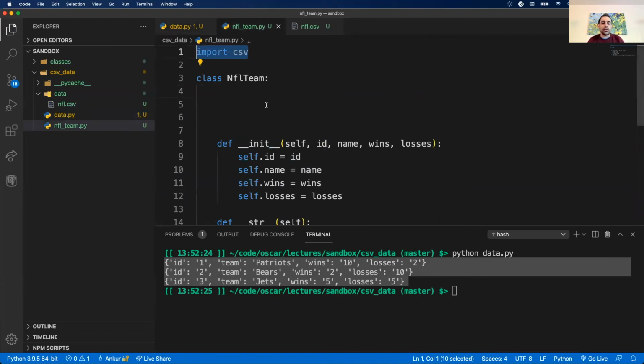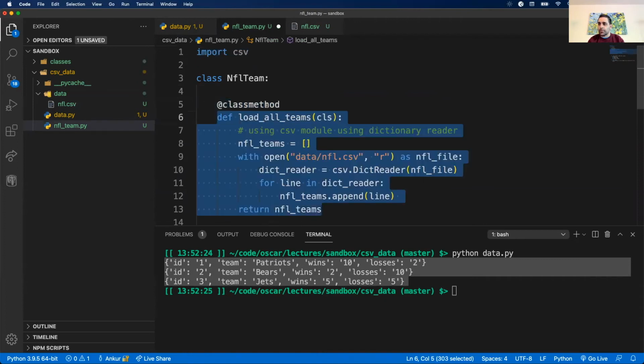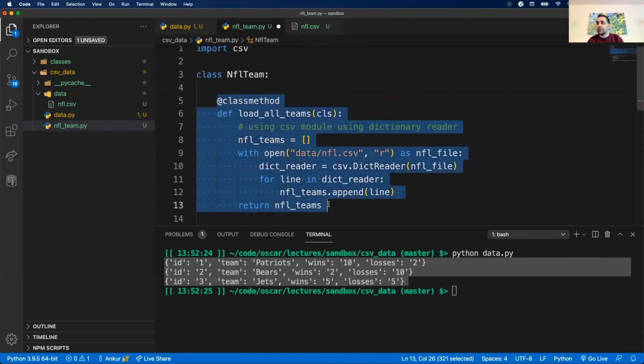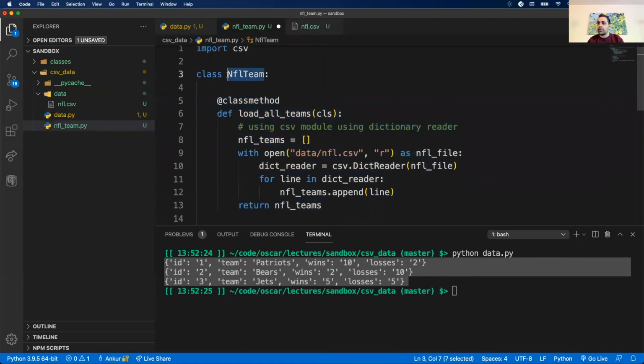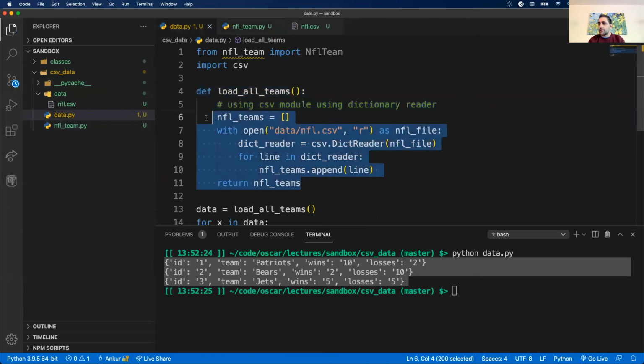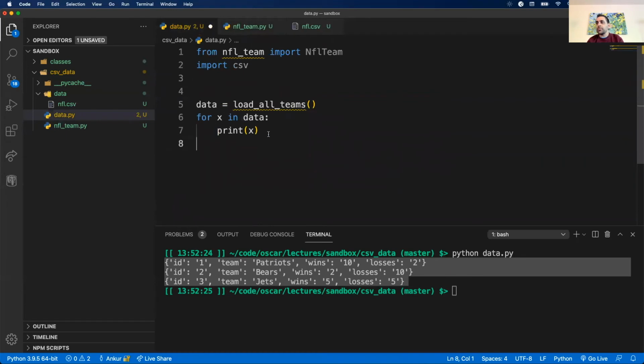It does the same thing, but the reason is, for my purposes, it makes sense to have the loading information as a part of the NFL team class. And we're going to do one more step that hopefully makes that more clear, and if not, definitely we'll take time for questions. So I have that method, so I don't need that. But as I said, this is kind of abstracted away. So all I need is this NFL team class.